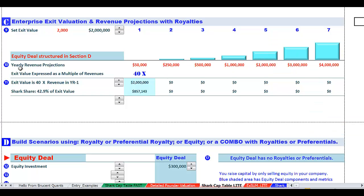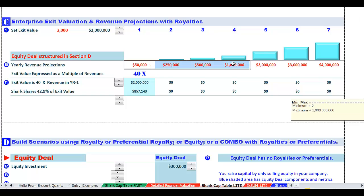We have some yearly revenue projections. We've already got this set up for the interest of time. And now we can come to this spin button here. This is kind of neat because you can then show graphically when you're going to be selling. And let's sell in year 4, right here.